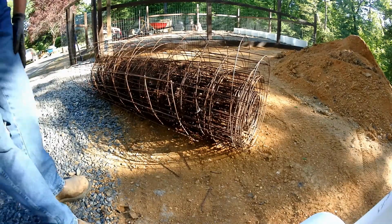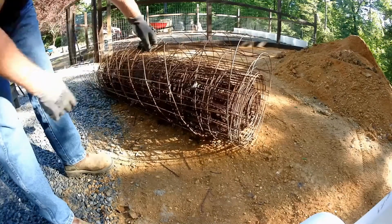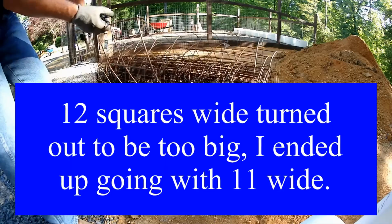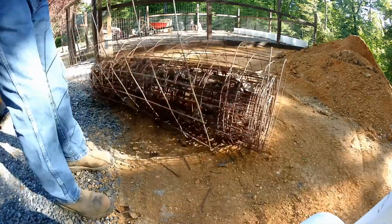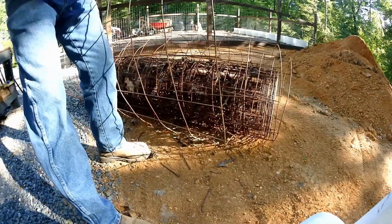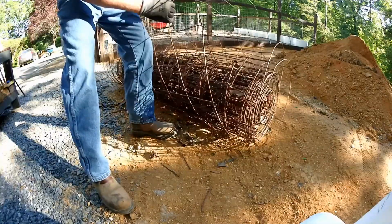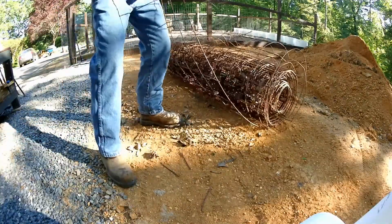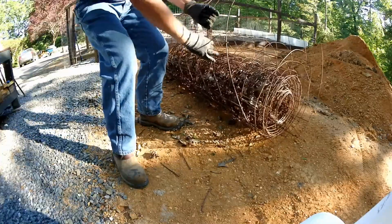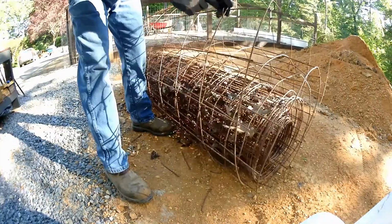Alright, so next thing we're going to do is we want to roll off enough, and we said before we're going to use 12 complete squares to make our cage, so we have to roll off 12. This is the hardest part because this stuff is springy. And you want to make sure you don't scratch or cut yourself when you're doing it. So 1, 2, 3, 4, 5, 6, 7, 8, 9, 10, 11, there's 12. We want a complete one, so we're going to go ahead and cut right along here next.